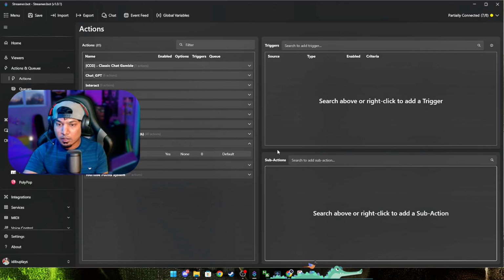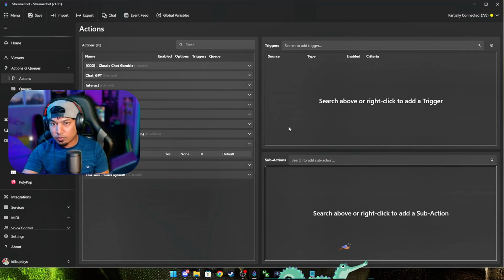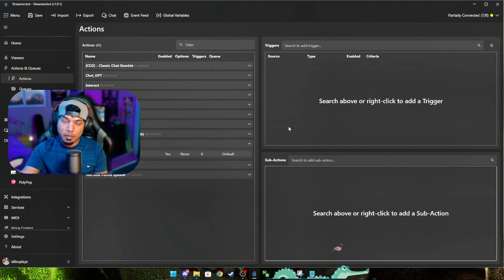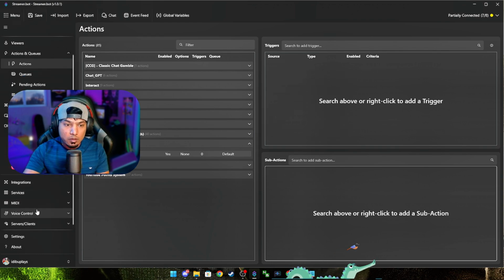Now we're going to set our sub action and our source. So first thing, the trigger. So we can set a hotkey. When you press a button, it can record, but my personal favorite is a voice command. So when you say something, it's going to capture it and it's going to do a few actions. It's pretty fancy to me and I love it. Let's see how to set up our voice control. You can scroll down and try to spot on the left side something called the voice control.